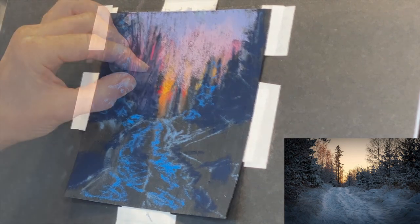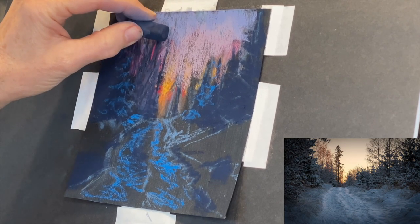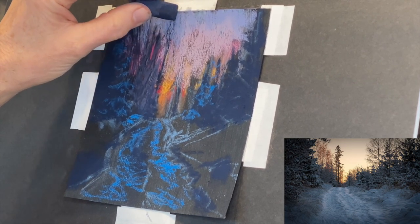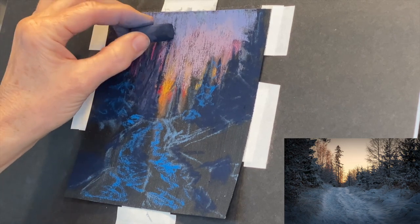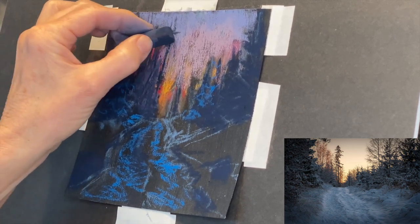Now I knew I had not really gotten all the shapes in or the values in correctly at first, and when I was making that sky I lost some of the tree shapes. I wasn't worried about it because I knew I could develop them like I'm doing later. Notice that one really tall pine tree way in the back there, or evergreen, some kind of tree. So I'm just getting that.